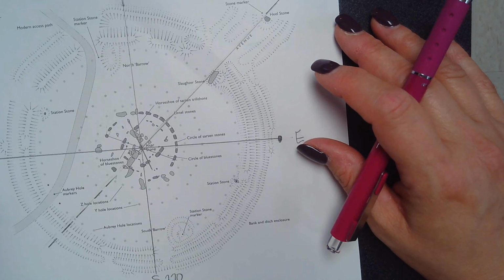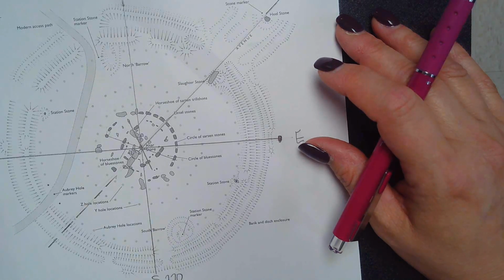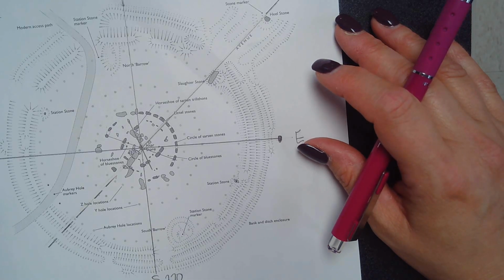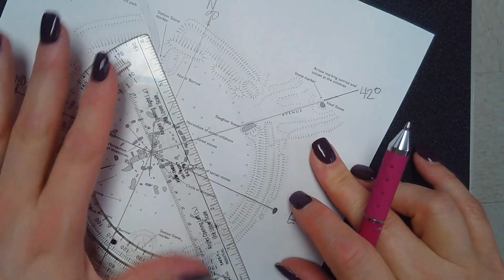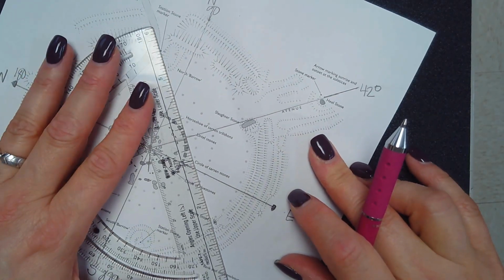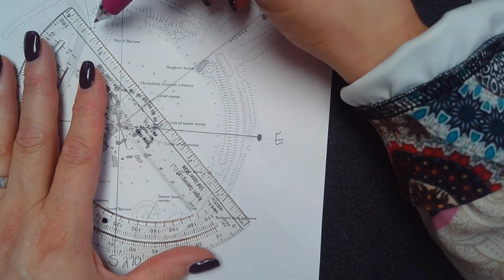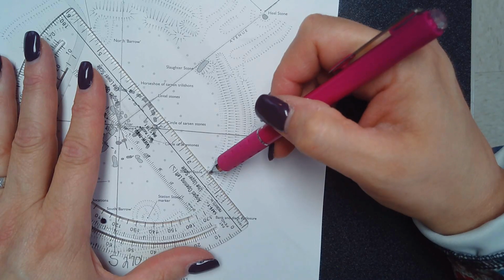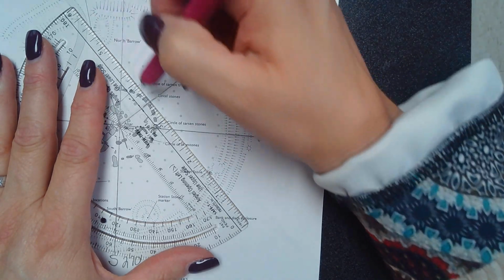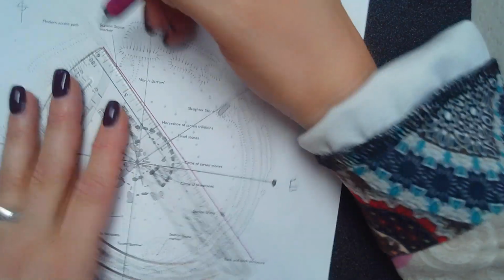Everybody have a colored pencil? So, actually, we do the same goal in this one. We need a colored pencil for this one. So this time, if you look, I'm going to connect this marker and this stone, and it should be on the outside of the circle. And I'm going to draw.